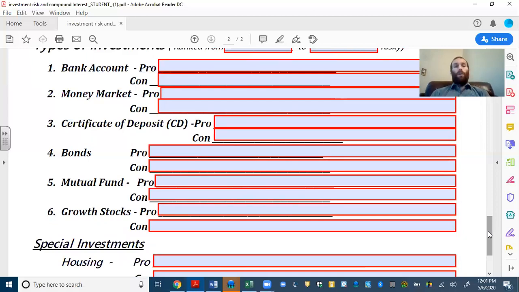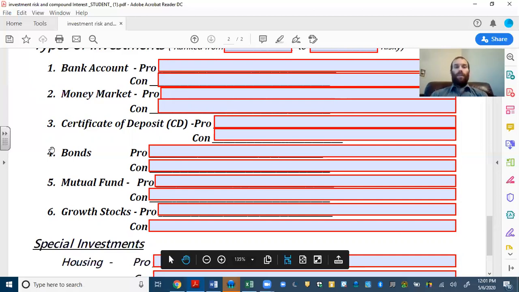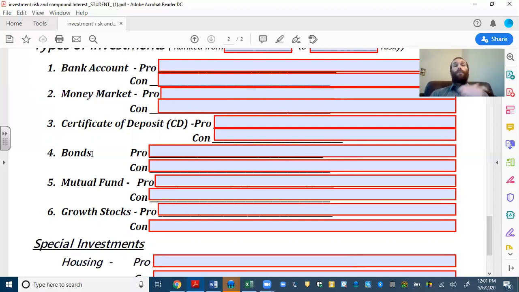All right, now a certificate. The next one we'll move on to is a bond. And bonds are kind of tricky because there's many different types of bonds. You can have government bonds, you can have corporate bonds, and different risk amongst all the different types of government and corporate bonds. A state bond or a city bond, a municipal bond they call it, will pay you a higher interest rate than a treasury bond. And different corporations, some are very trustworthy and they'll definitely pay you back, and some aren't. Well, they have to pay you more interest.